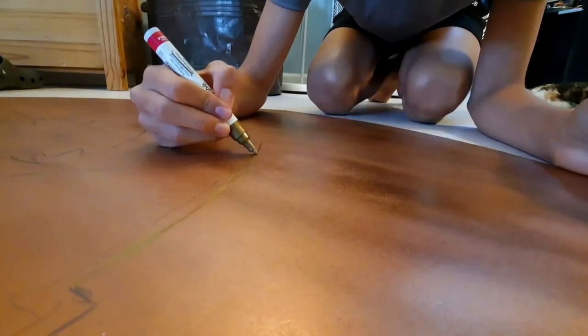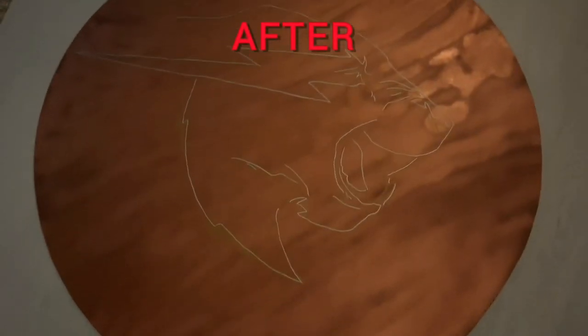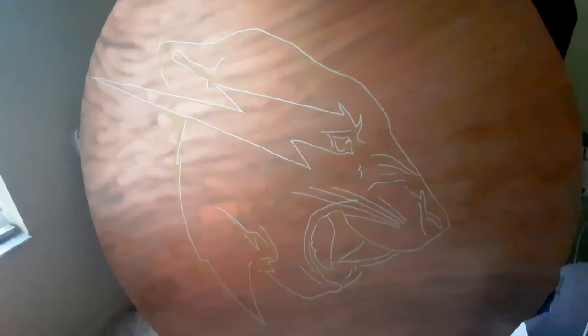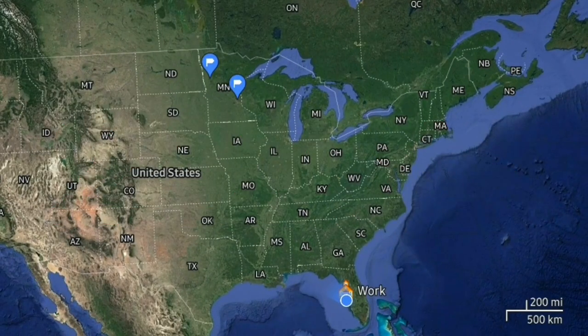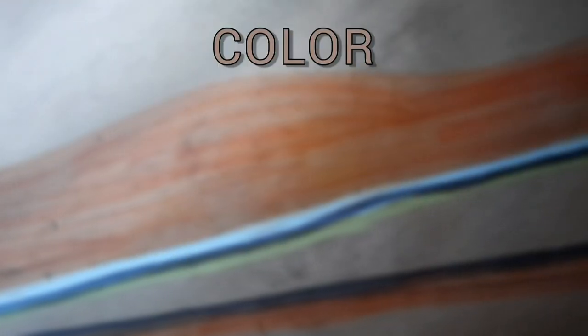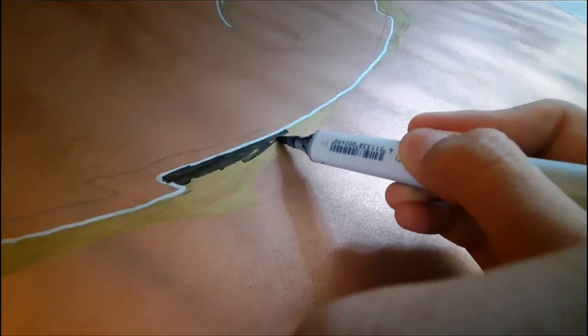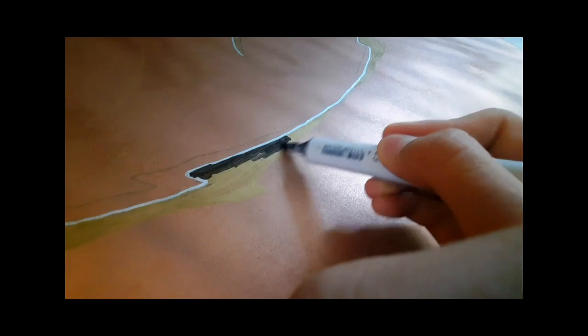So I started to get to work with drawing the real design. That worked really well - literally everything was going to plan. Wait, we have two days to finish this. This was bad. In two days I'm leaving to go up north and I can't bring the penny with me. There was still so much work to be done - such as shading, more color, and even the words at the top. Everyone else in my family was skeptical that the shading would even work, but I tried it anyway, and it actually started to look really good.